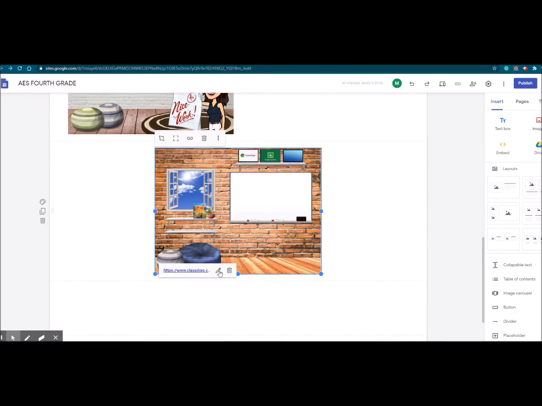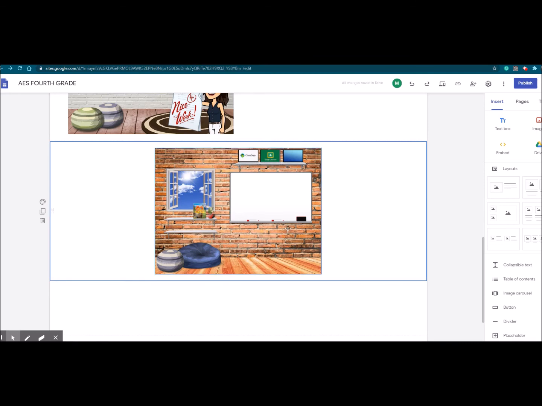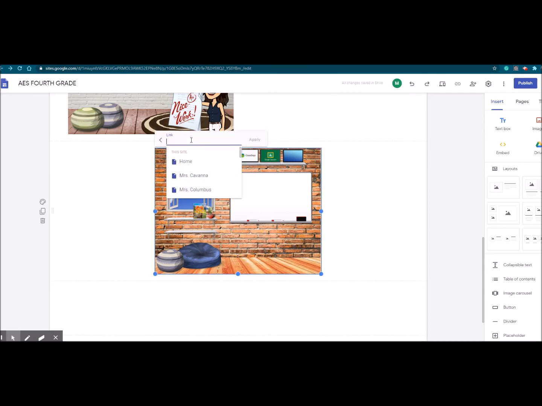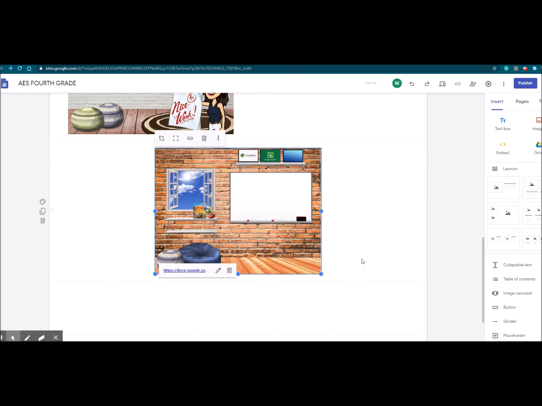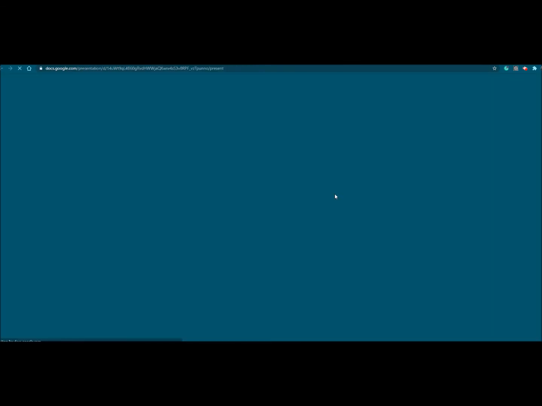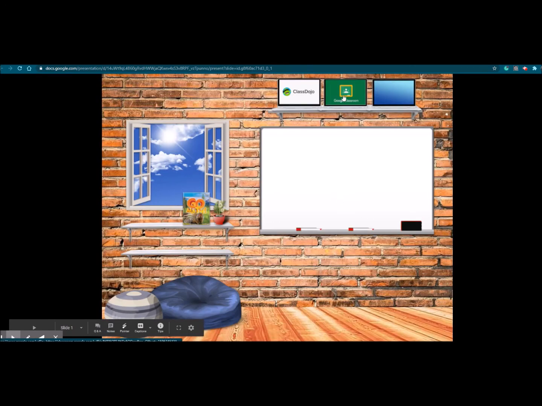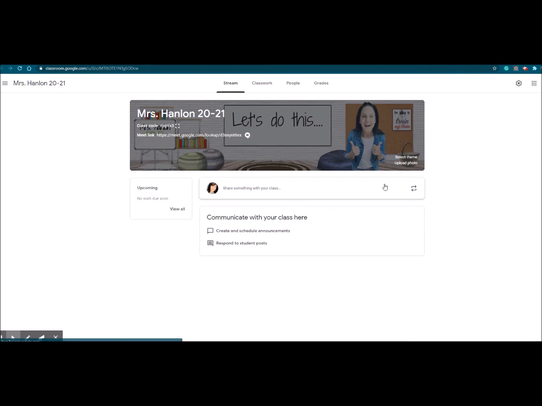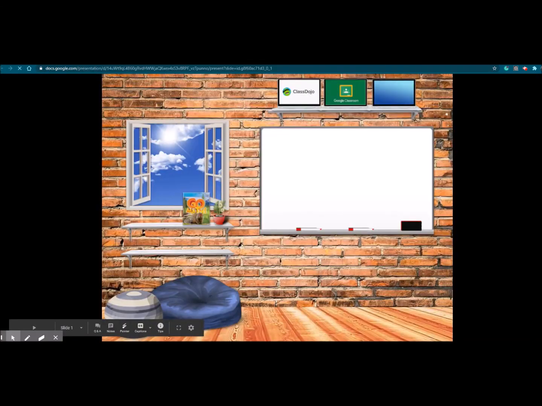So here is where I put an image into my Google site, and now I'm going to link it by clicking on it and clicking on the link, and I will put in that site that I just copied. And if you go into present mode and check it out, once you click it, it will show the kids in presentation mode, and whatever they click, that's where it's going to. We clicked Google Classroom and it took them right to their Google Classroom.